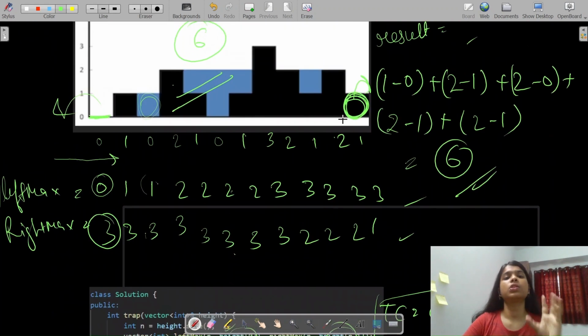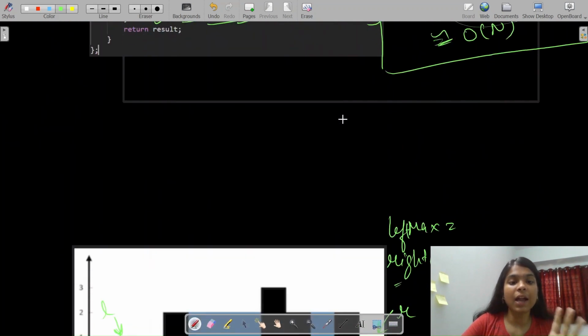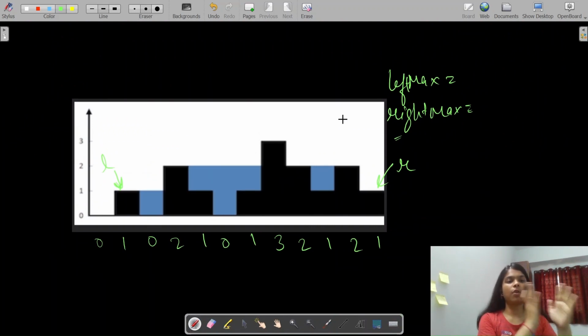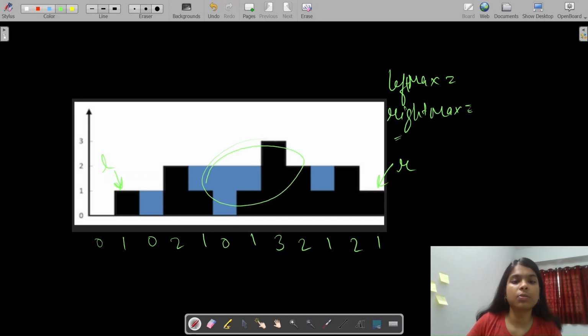What we need to do is find that height, the minimum of the maximum of left and the maximum of right. So if we are moving the pointer which is minimum, eventually we will get that value. We don't care what is in the middle or what is on the right. We are getting the maximum height to the left and right by moving the pointer which is minimum.